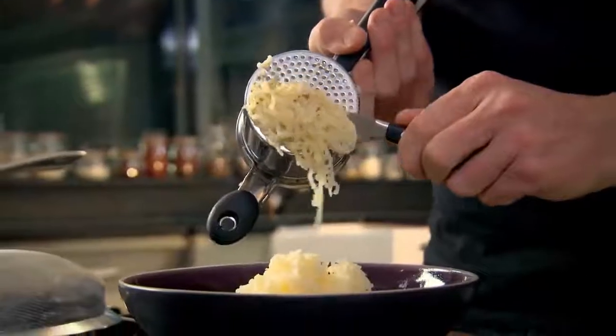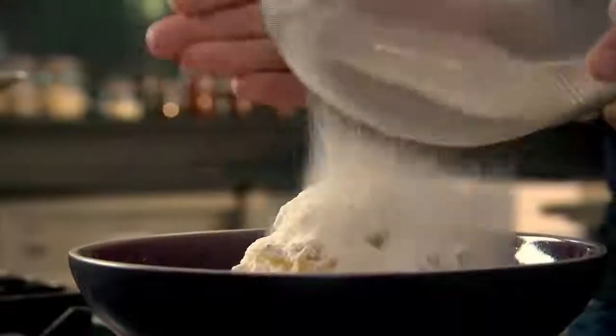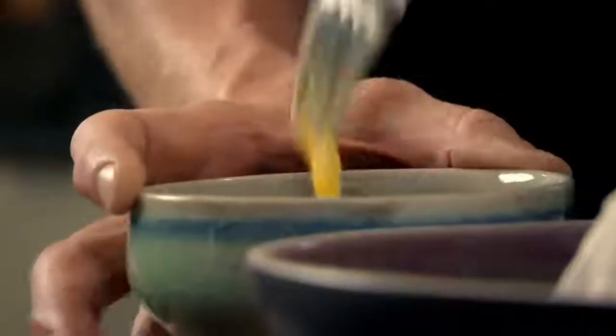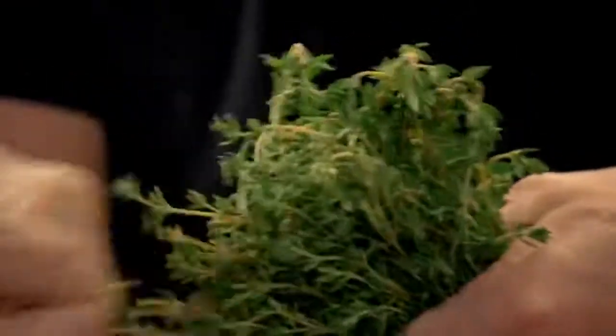Now, a nice spoon of ricotta in. Little touch of salt and pepper — it's really important to season the mixture as we go along, otherwise the gnocchi becomes really bland. Flour over the ricotta, sieved so there's no lumps. One delicious egg — give that a little whisk. Make a little well in the centre — you want a nice soft pliable ball of dough. Give that a really good mix. Get some thyme in there — it's light, fragrant, and a really nice herb, and with the ricotta it tastes brilliant.